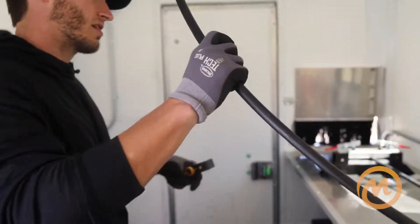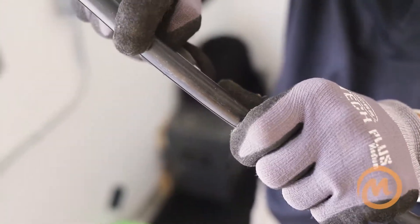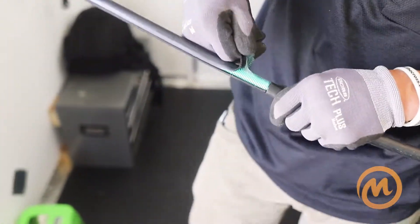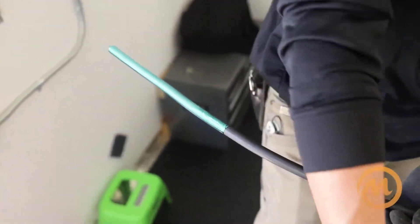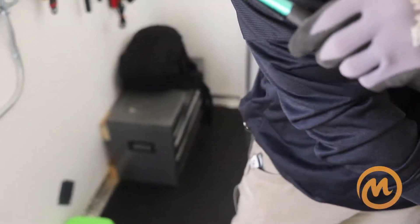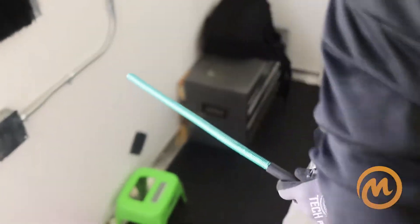Take your fiber knife and peel up. At that point you can take the outer jacket and peel it back by hand. Do the same thing on the opposite side — just enough to get a grip and pull back — and you're down to the first sheath: aluminum armor.